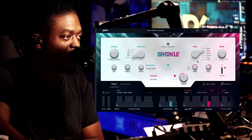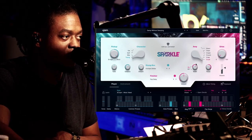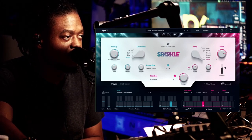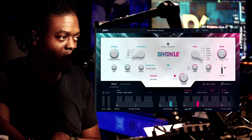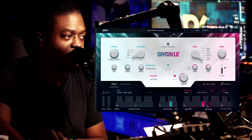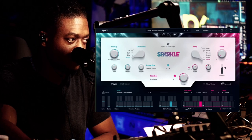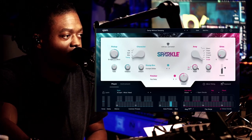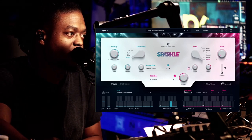There we go — crisp and crunch right here. And then if you want to add a little bit more there's a draft setting. Here's the Focus — when you pull back the Focus it sounds like it's giving you more body, and give it a little more Focus and there's probably better clarity. Then you can change the Width, which is your stereo — it sounds a little more mono if you turn it off.